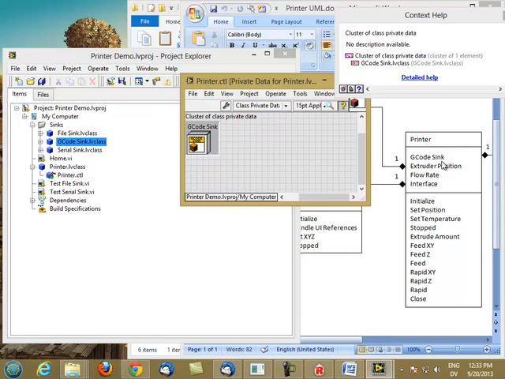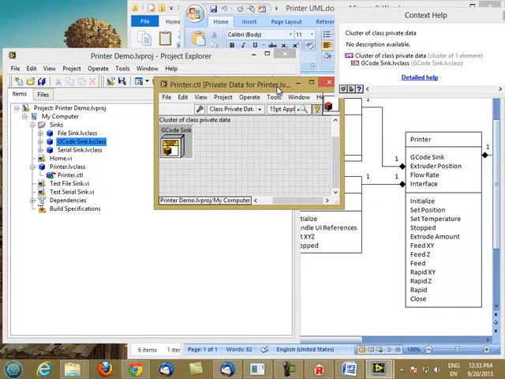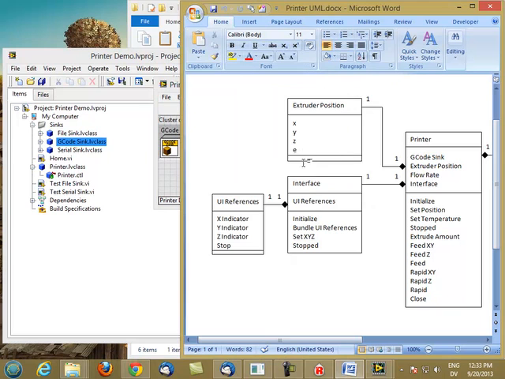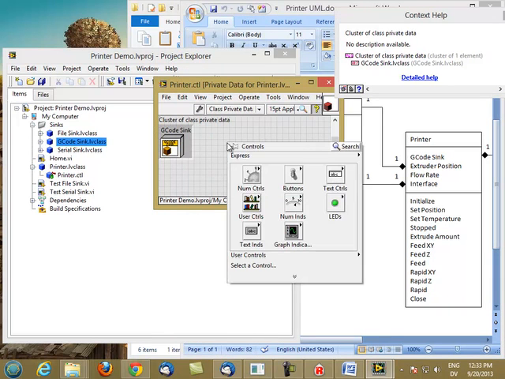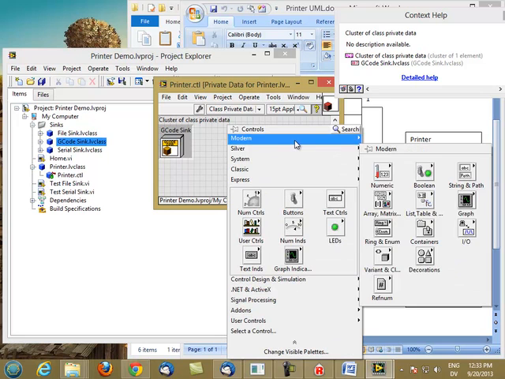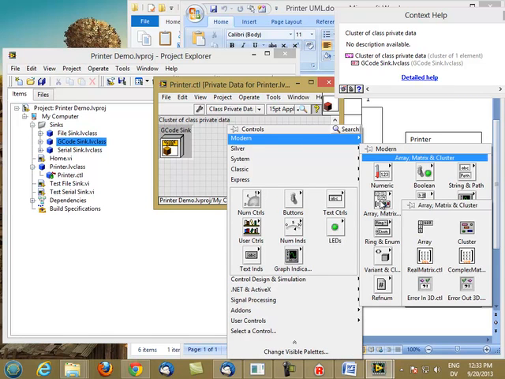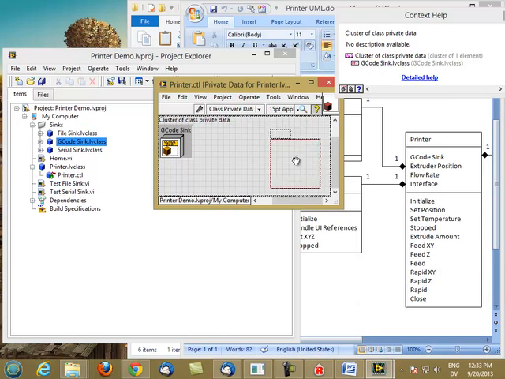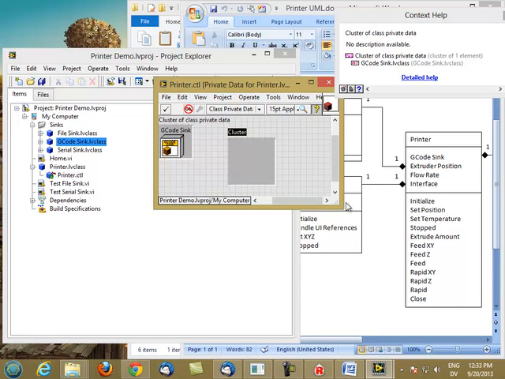Now we also need an extruder position, and we don't need a full object for this because we're not going to have any methods on it. So I'm just going to use a cluster of values here. So let's create a cluster under modern, array matrix, and cluster. Let's put it here for now, make this a little bigger.